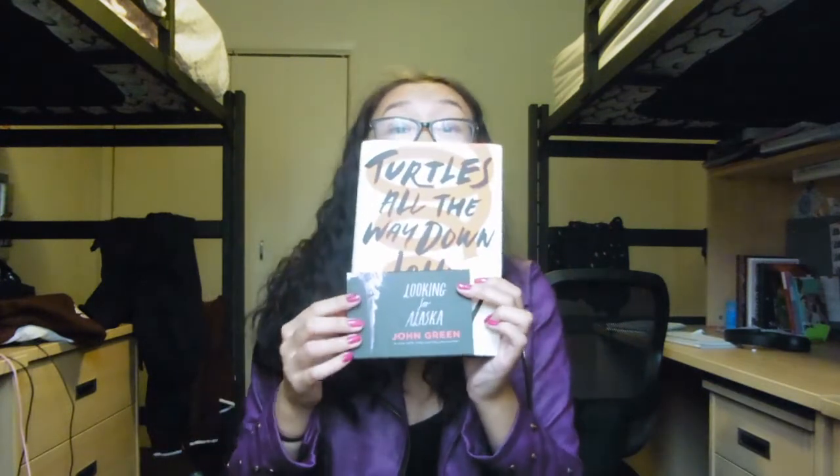The other thing is that they're smaller. When I was coming to university, Turtles All the Way Down is the only book I brought because I was really worried about space and packing, and these would be great if you want to bring a small book somewhere, especially on vacation. I know I always want to bring books on vacation but they're always really heavy and taking up a lot of space. There's nothing quite like holding an actual book, and these are great. I was really worried they'd be super chunky because of how small they are, but Penguin has really thin paper so these are much thinner than the actual books.